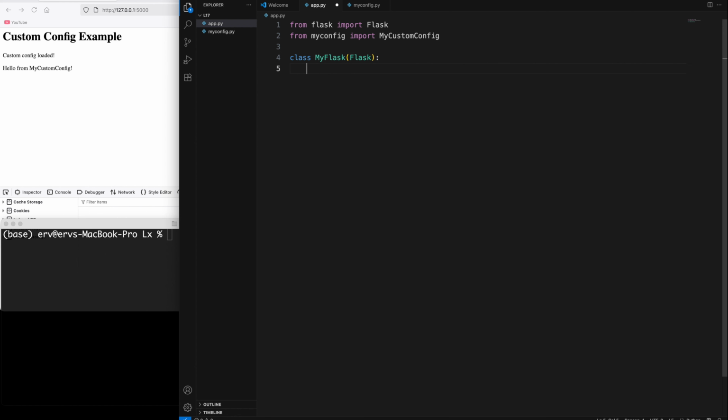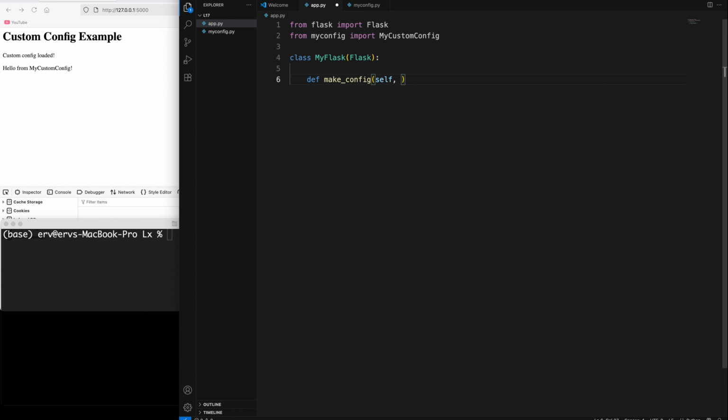The reason we are doing this, as we talked about in the previous lesson, is we want to use our custom config. Inside of this we are going to create a method called make_config that will override the original make_config method in Flask.